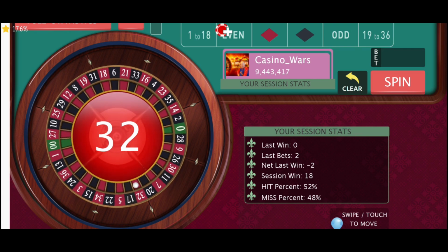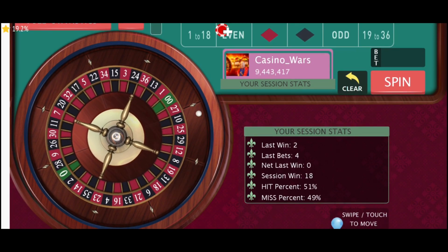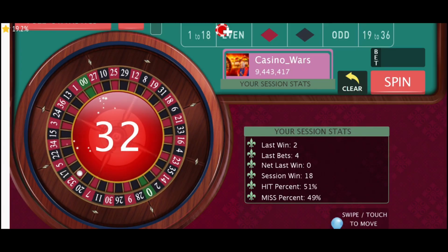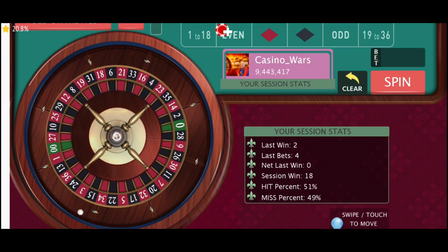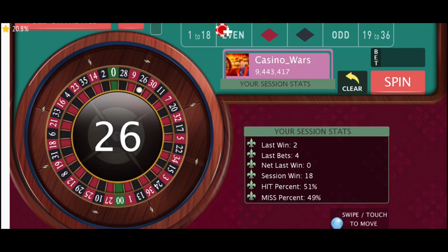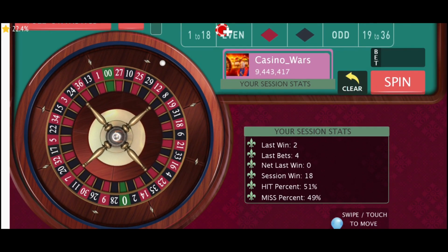That's a 32. That's a break even. So we're just going to rebet and spin. It's a 32. That's a break even. Rebet and spin. Remember, the casino don't know all those break evens. All they know is how long you're on the machine and how much you're spending per spin. That's a break even. Rebet and spin.